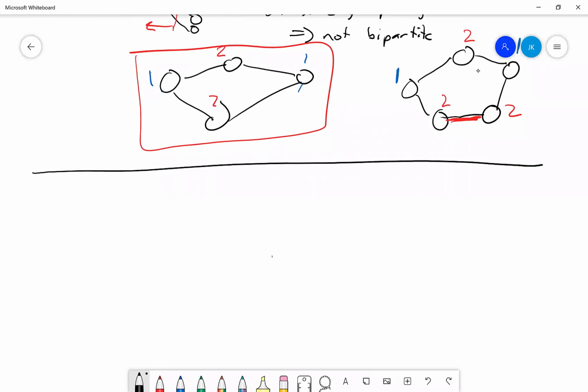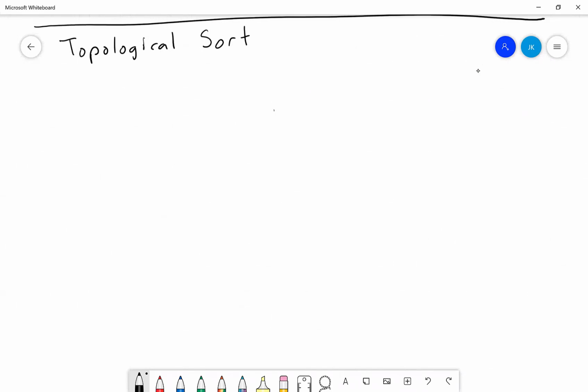Okay, so our next application, one that comes up a lot in a variety of real-world applications, is what's called topological sort. The idea of topological sort is you want to sort a variety of tasks or things that have to be done before other things. And you need an ordering, a sorting of the various tasks, so that the things that have to be done before other things are done first in the ordering. A common example that people use is, well, you put on your socks before you put on your shoes. So socks have to come before shoes in a topological sort.